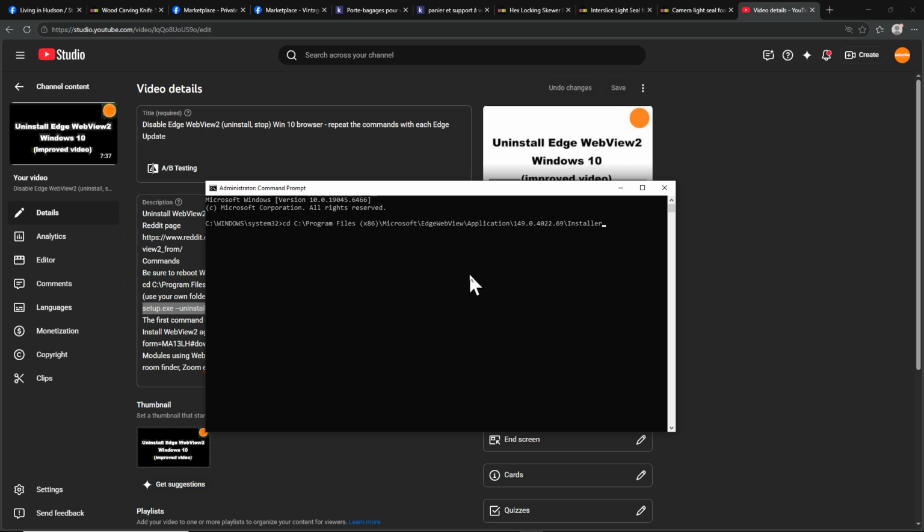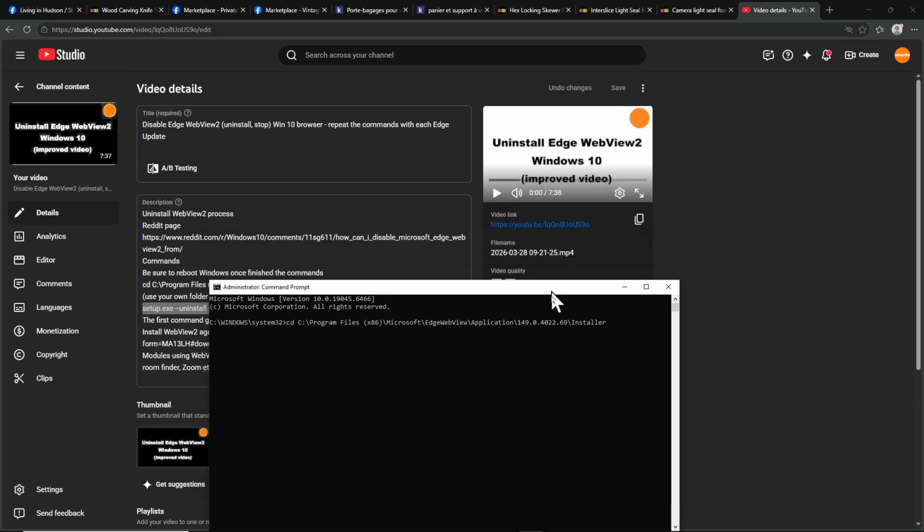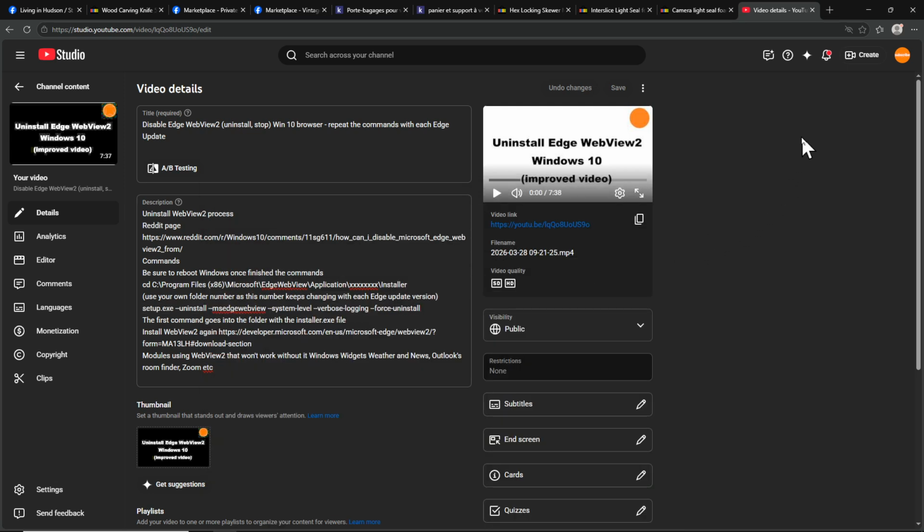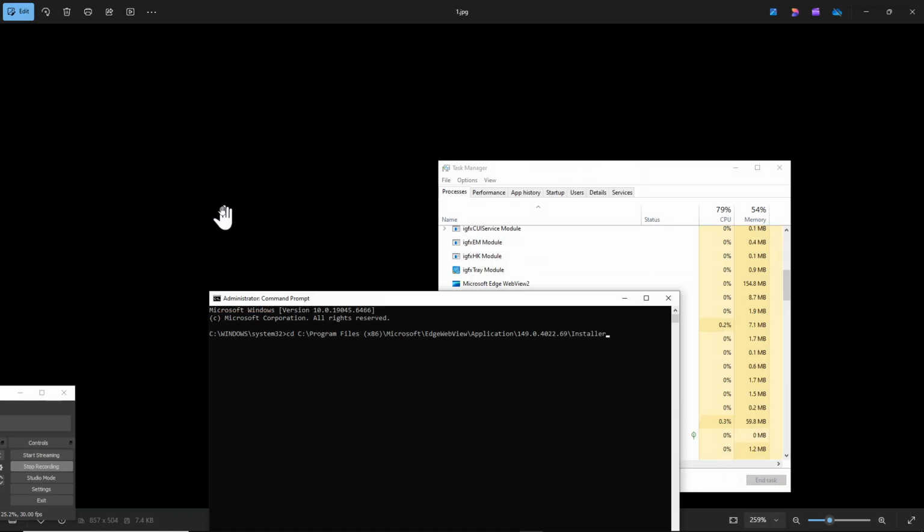At this moment, please pay attention. I think there are people who are a bit in a rush and don't pay attention. Do not press anything else. Leave it, it must blink like this. Do not touch Enter or anything on your keyboard. Toss this prompt aside and go to your Edge browser. So we are going to close the Edge browser first. Close it completely. If you have more than one tab, make sure you close them all.